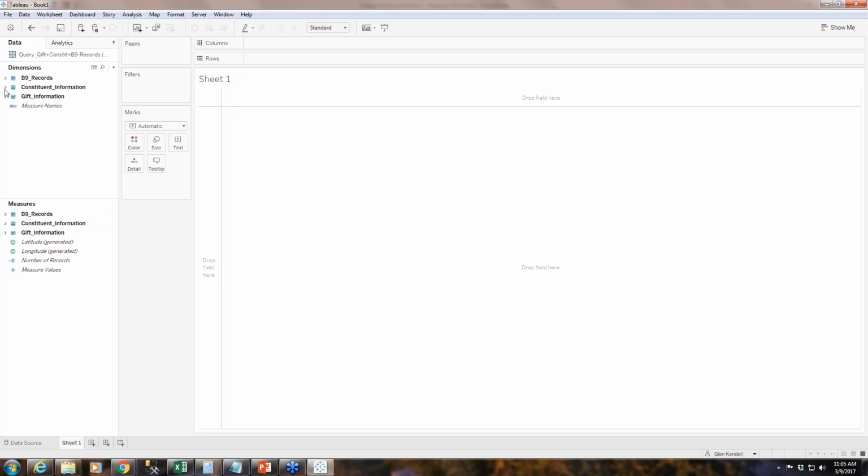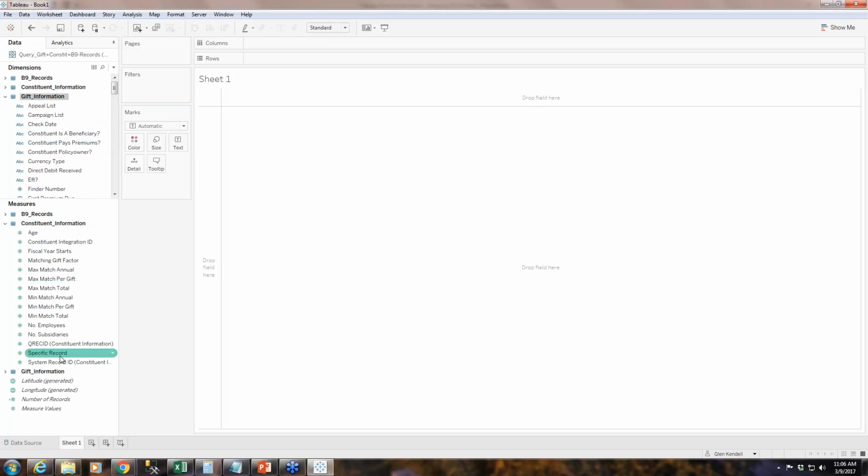So if we just open up these tables, and I'm just going to do this very quickly here, we can see that there's a lot of data contained in these. So it's very helpful that they're organized by table here. And if we drop down to measures, same thing, notice that it's much smaller here in the measures.